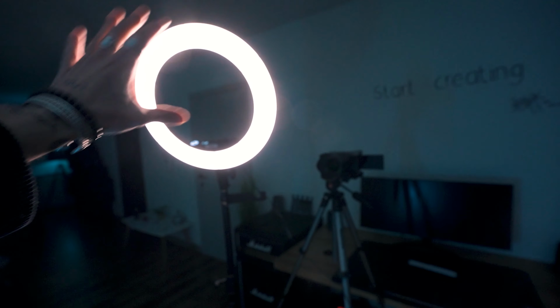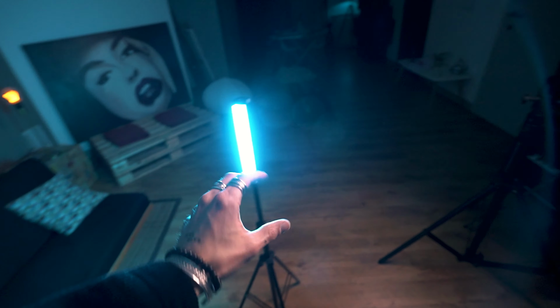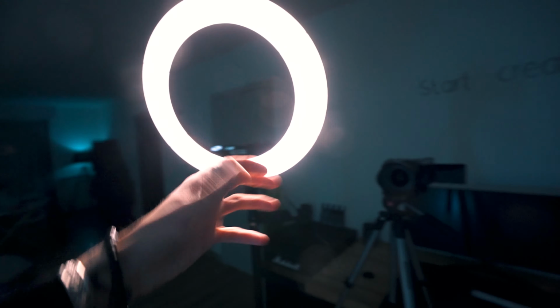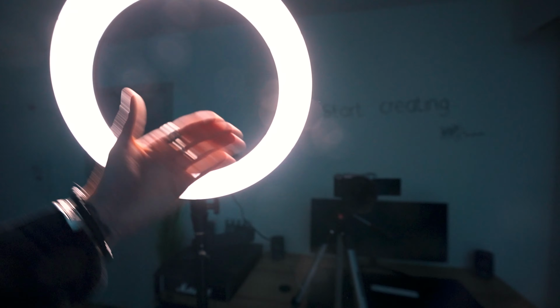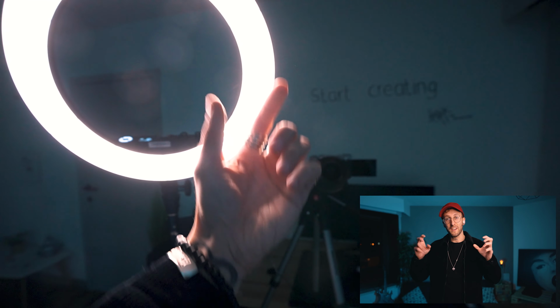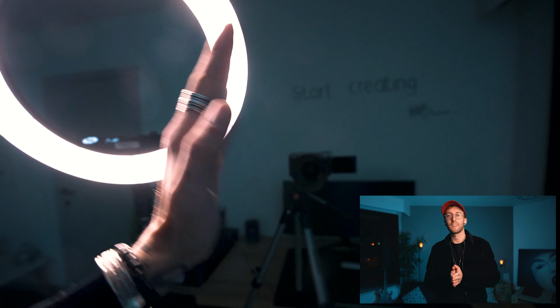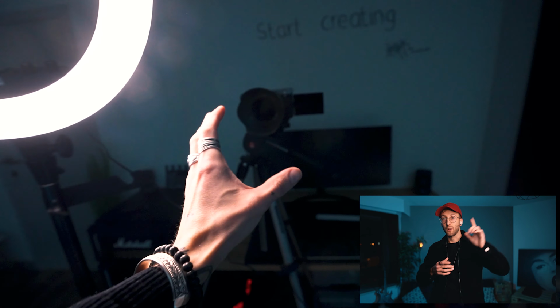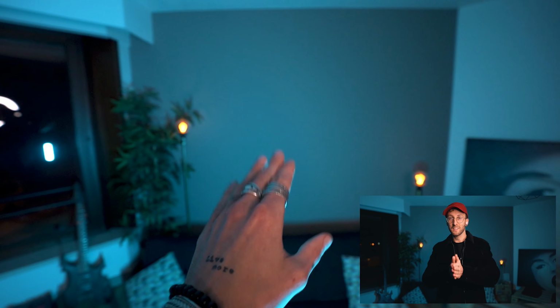This is the full setup here. We have this ring light and we have this light. I'll walk you quickly through this light. So this light shines onto me on a 45-degree angle. That's why I kind of have this shadow. I have more light on this side of my face, and then here a little more shadow, and that creates actually a nice depth. And then the camera here straight onto me, so that we have these two little lights in the background, like left and right of me.